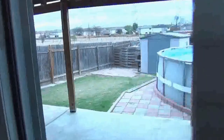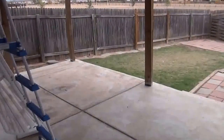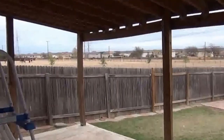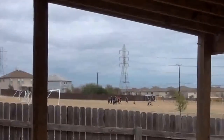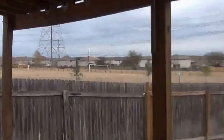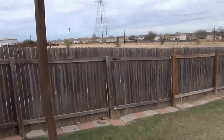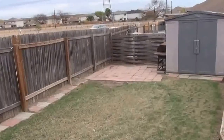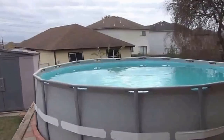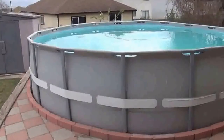This house comes with an above-ground pool. We have a nice covered patio — it's roughly 12 feet by 28 feet. Across the street we have nice big soccer fields. On the fence we have an opening with a swinging gate if you wanted to access the property from here. There's a storage shed and a place to set up a barbecue. The above-ground pool is roughly 4.5 to 5 feet deep and about 18 feet across.